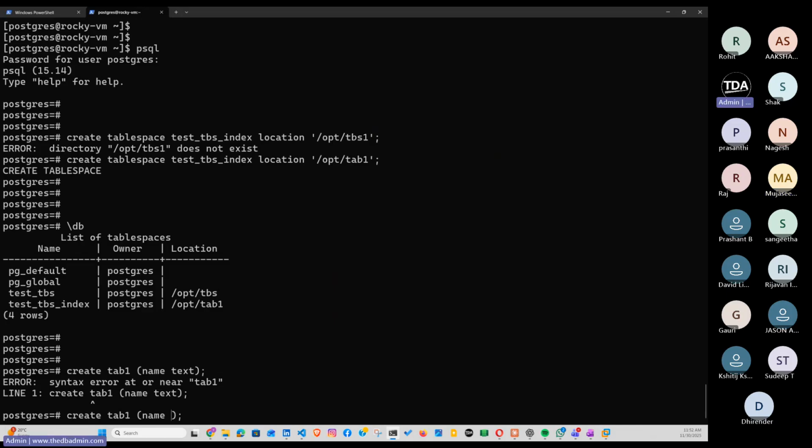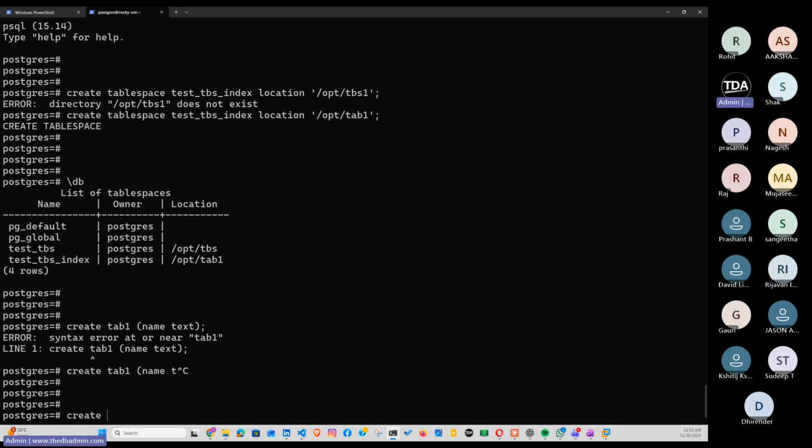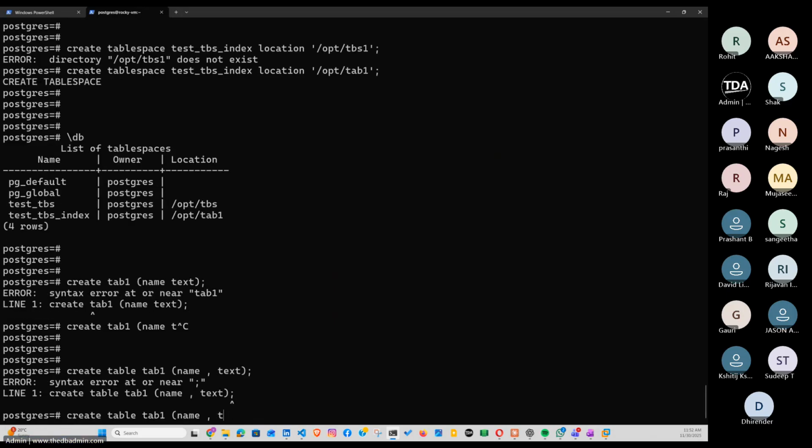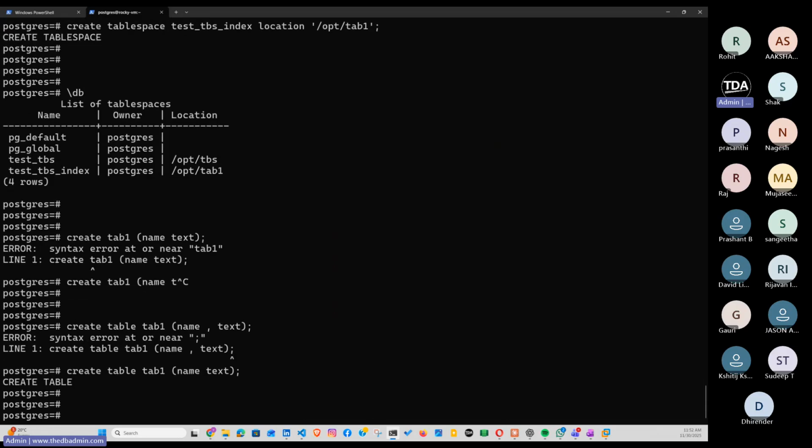Okay. Create table. One second. Create table tab1, name text. Will it take text? Yes, perfect.